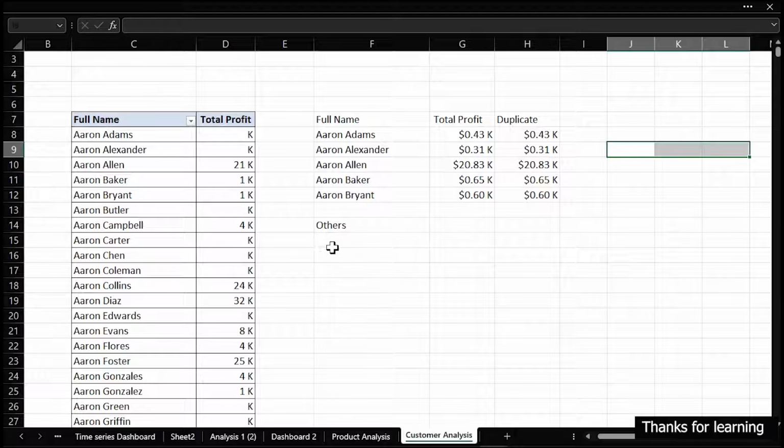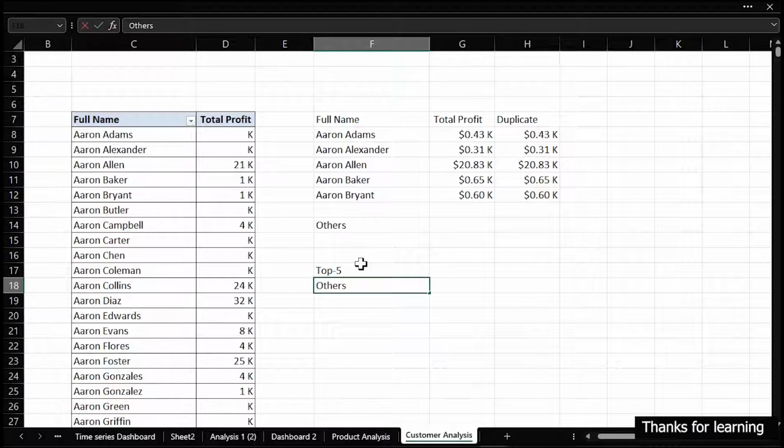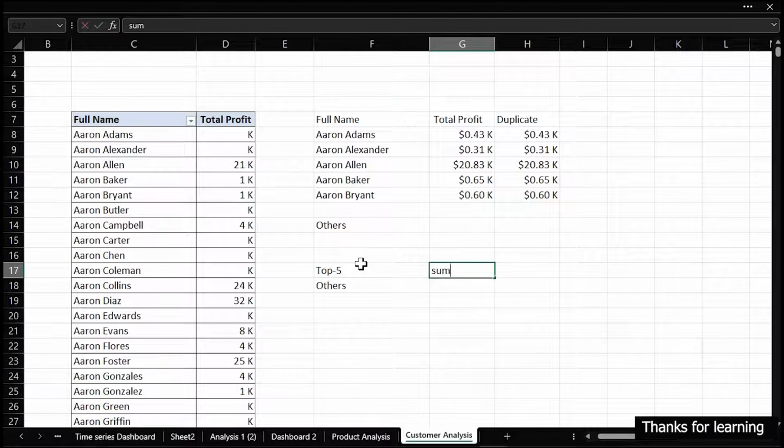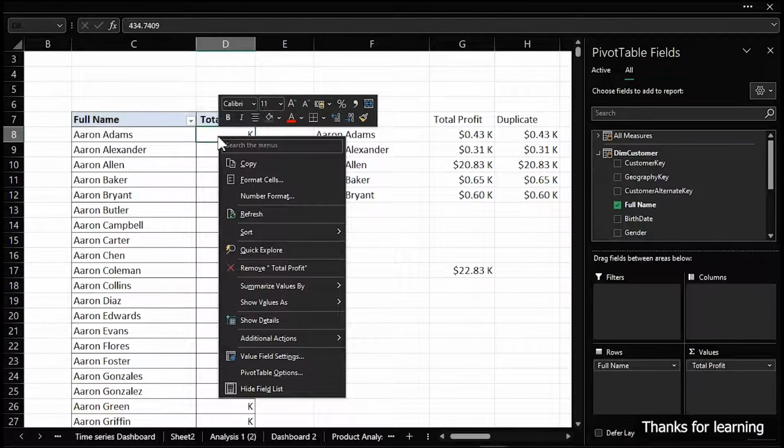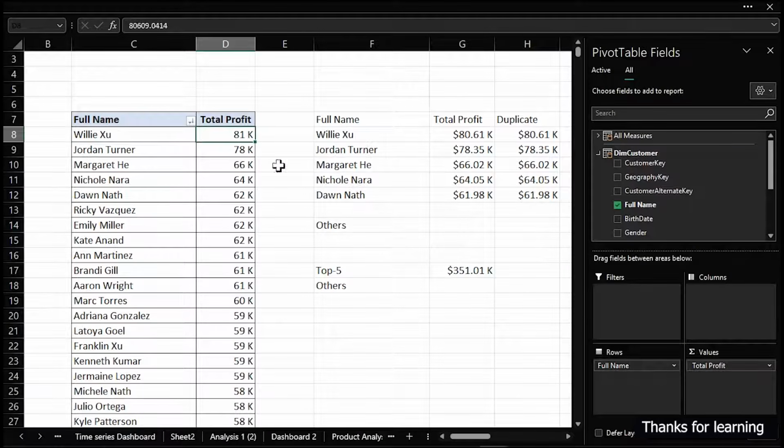So what I'm going to do now is this. I want to type here my top 5 customers, then orders. So for my top 5 customers, I will do the summation here to aggregate the values that is peculiar to the top 5. So here we have them. So hit my enter key. So I'll come over here to right click and do the sorting, largest to smallest. So it should be sorted. So it has been sorted for me automatically.